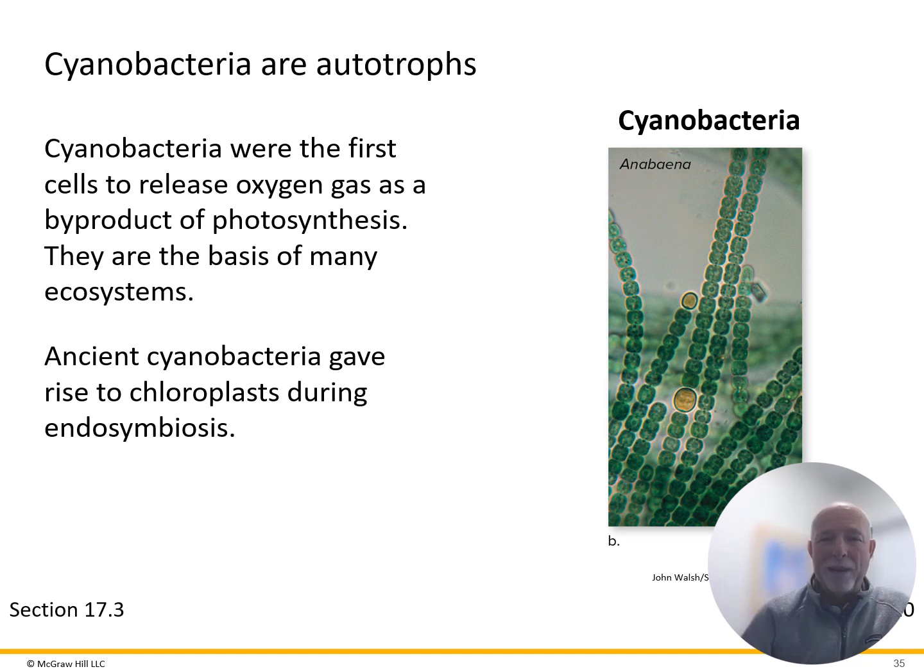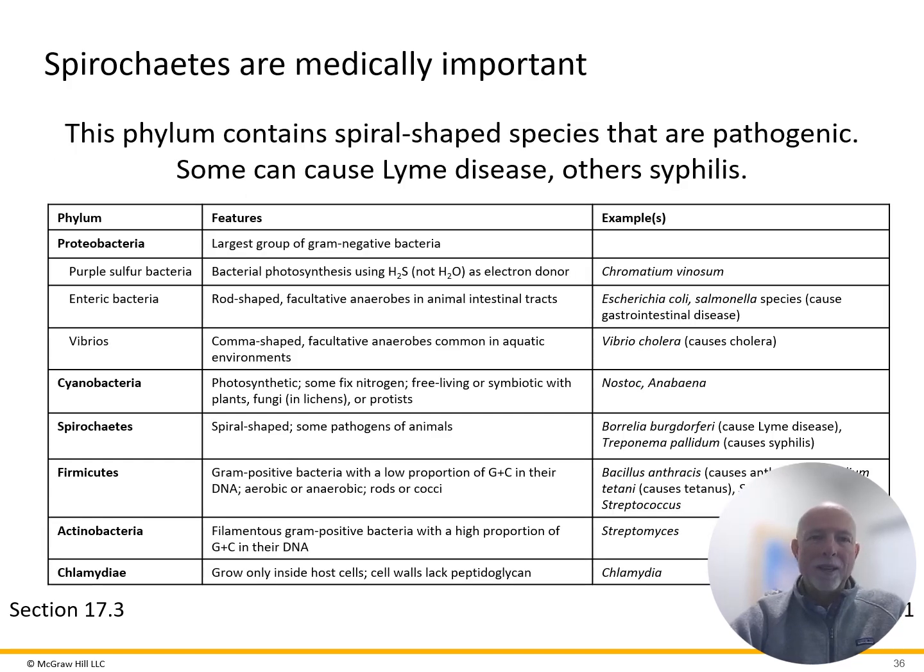Here's a huge group of bacteria that we call cyanobacteria. Remember, these are greenish, bluish. Cyano means blue-green, but these are cells that release oxygen from photosynthesis. Very important producers in many ecosystems. Very old, probably gave rise to the green chloroplasts that we see in plants, but cyanobacteria, very important in ecosystems.